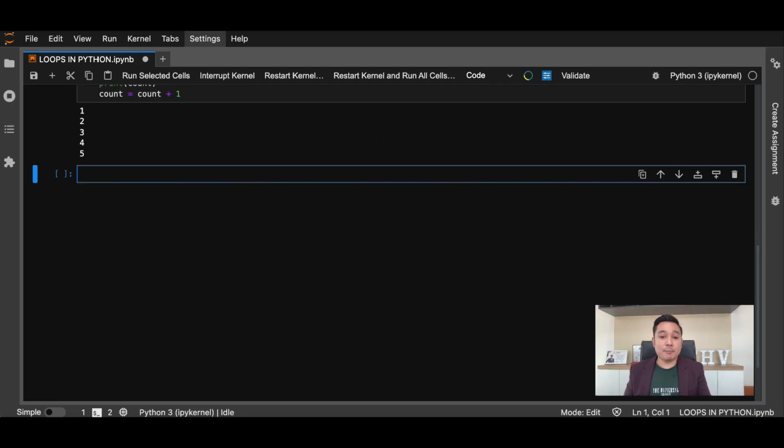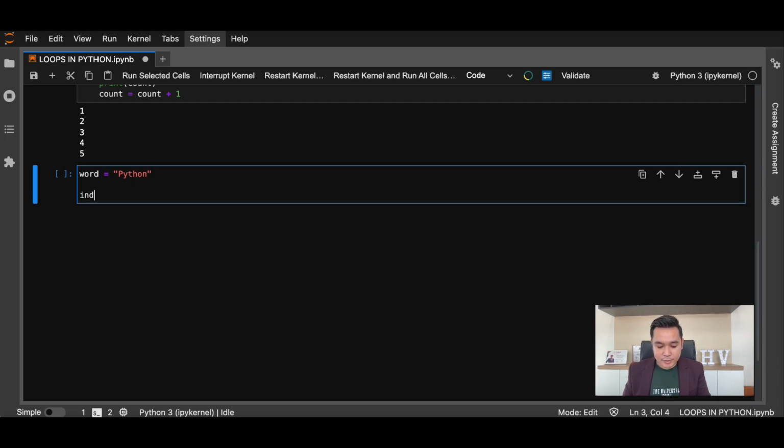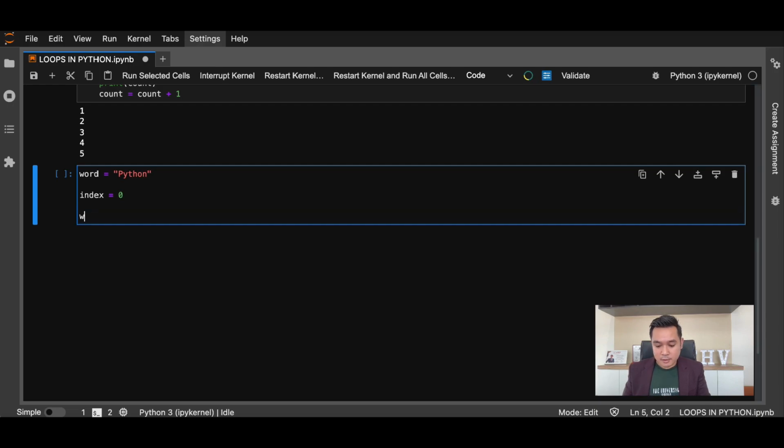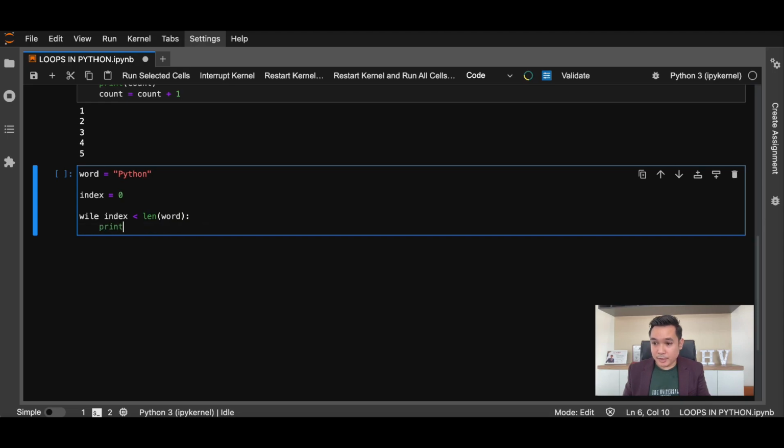Now let's have an example using string length. Let our word be equal to Python, and of course our index starts with 0. So while the index is less than the length of the word, we should print word[index].